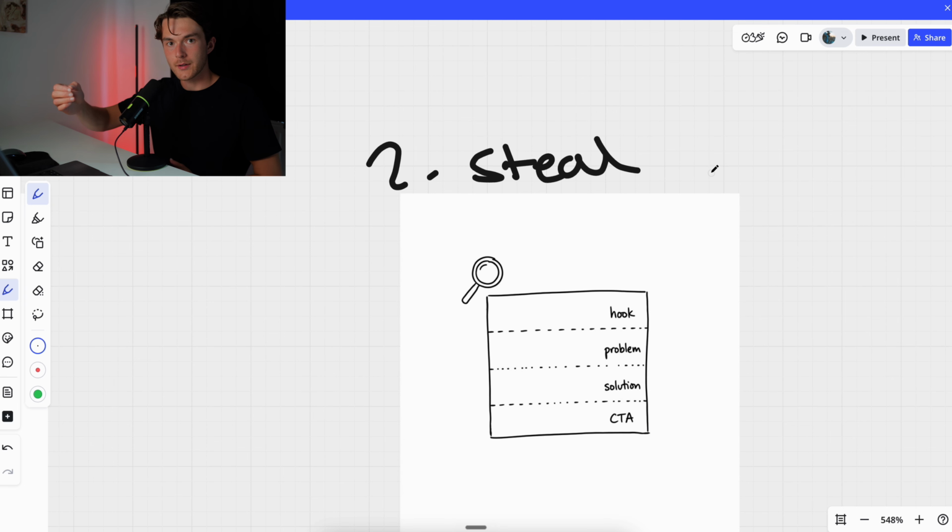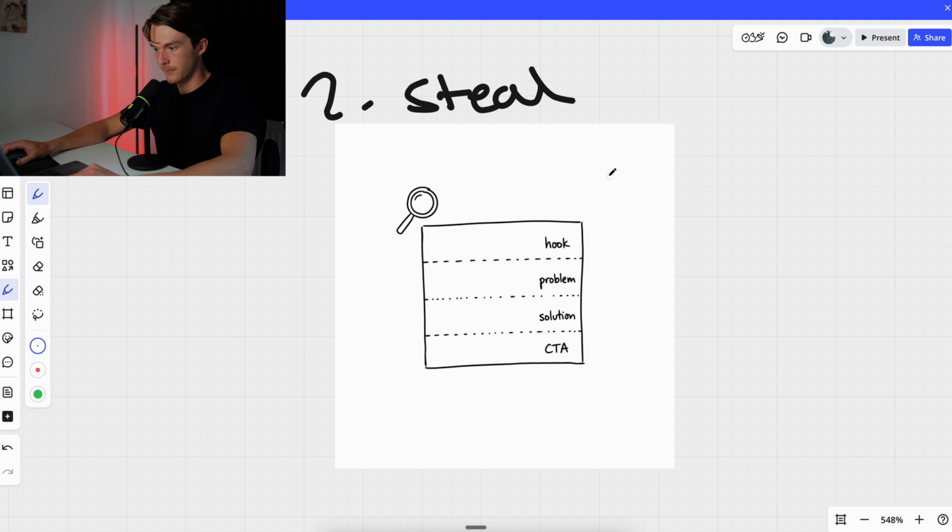They just look at what's already working in the market and they dissect it and then they put it into their own ad. And so now we know where to meet the customer. All we need to do is figure out, okay, what type of hooks are working? And then we can just put them into a simple ad with our product and with our solution and with our learnings using the prompt. I'll be doing this in a second. We'll look at the hook, the problem that they're solving, the solution, the CTA, all of those different things, and then we can effectively use that in our own ads.